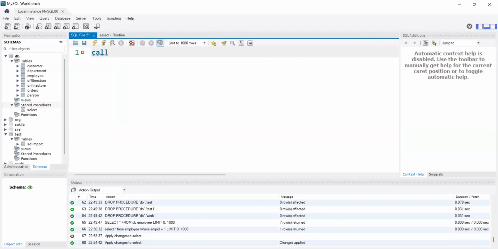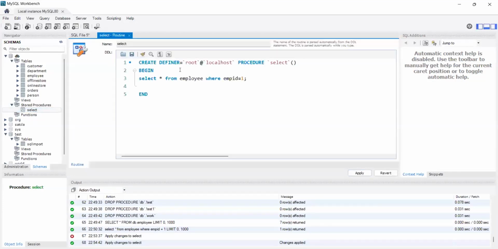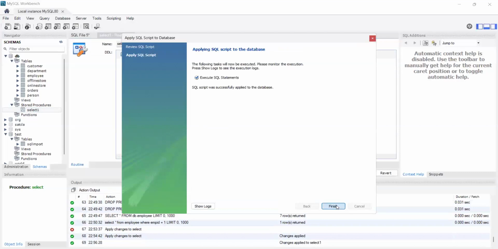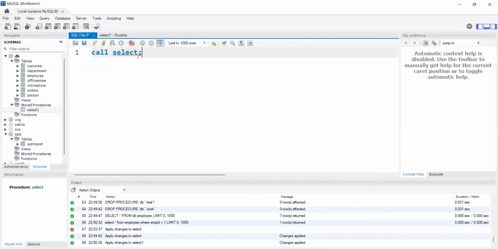What is the name of my stored procedure? It was select, right? So if I simply write here call select and execute it, okay, I think select is a keyword in itself.